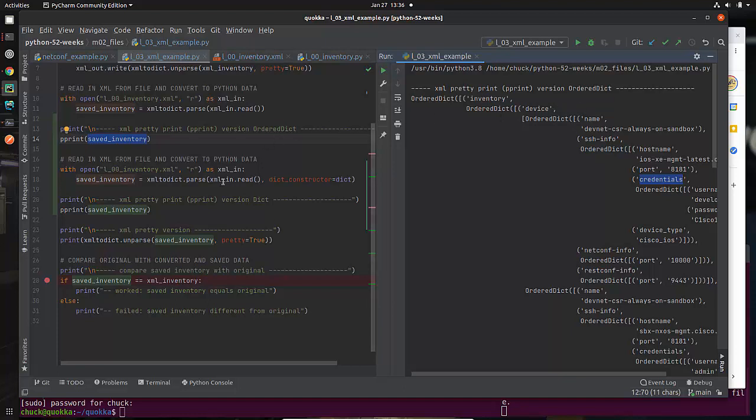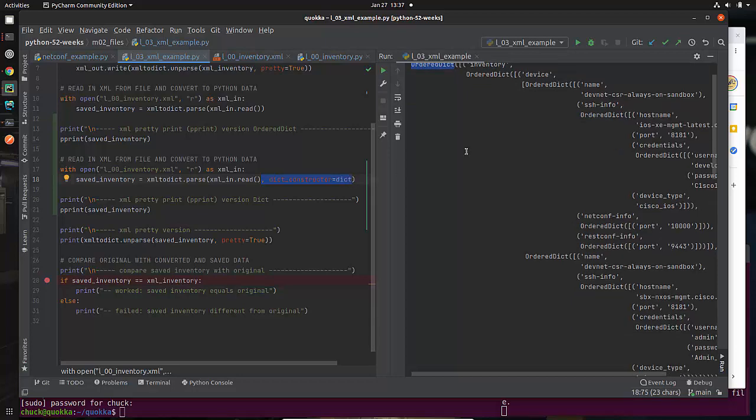Well, the good news is with this parse functionality, you can tell it that you don't want to use the default parsing, which uses OrderedDict, but our parsing, we want you to use just a regular old Python dictionary. And so this next piece of code, if you were to look at this code and compare it with this code, it's exactly the same. The only difference is I've added this extra parameter that says my dictionary constructor, I want you to use dict instead of OrderedDict. And I'm going to scroll down here on the output.